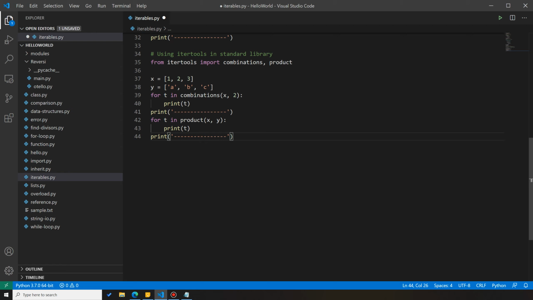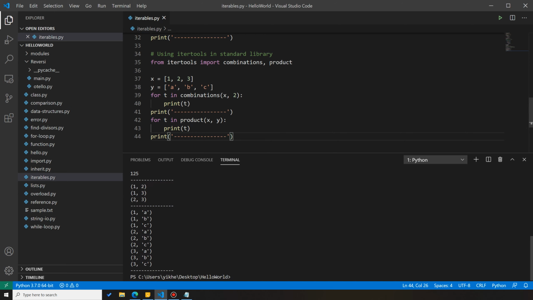The Cartesian product is simply matching each element within x with each element within y. So you can see it matches each element within x, 1a, 1b, 1c, to each element within y. This is how the product iterator works.